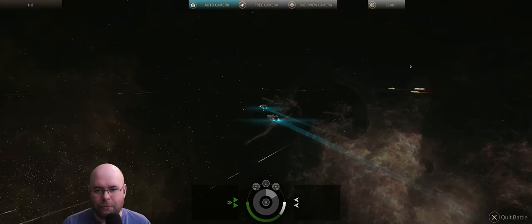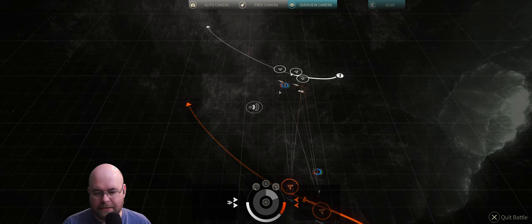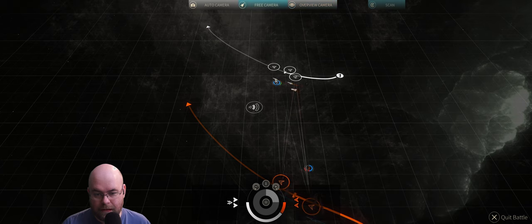Yeah, the auto camera is terrible, by the way. I'm going to switch to an overview camera. This actually lets you see the tactics going on. Looks like they also chose to be mid-range. But this ship is losing its shields rapidly. It looks like we're focus firing.